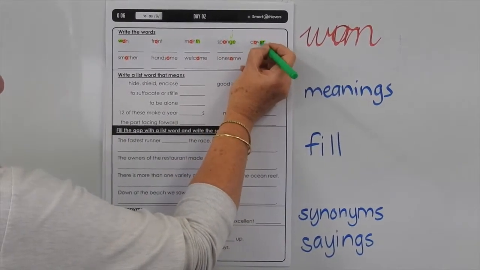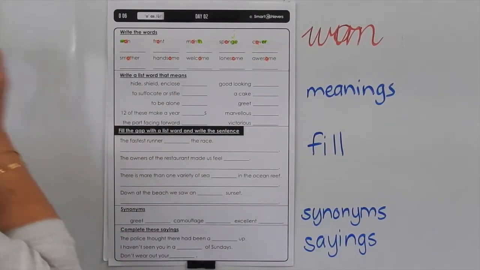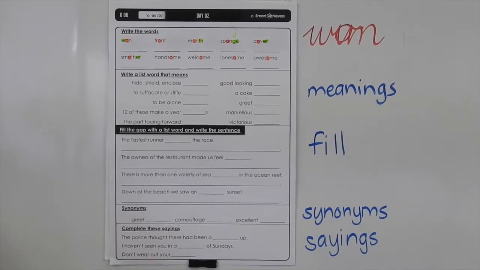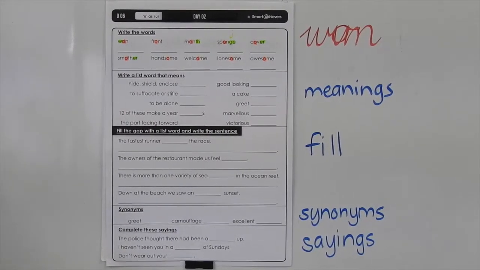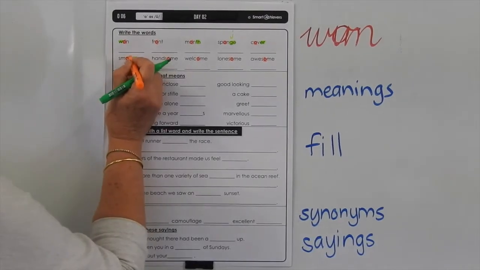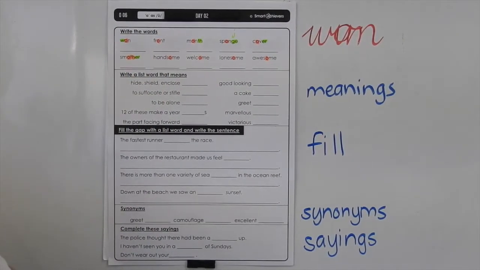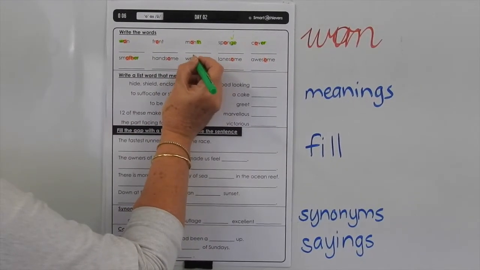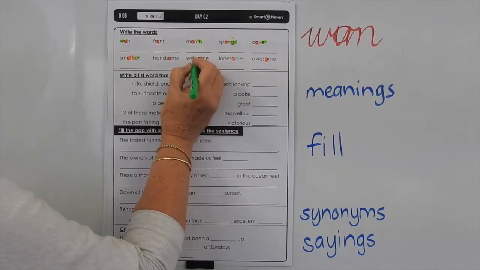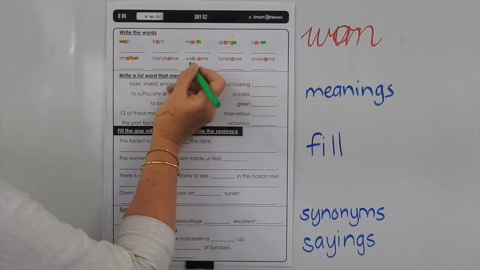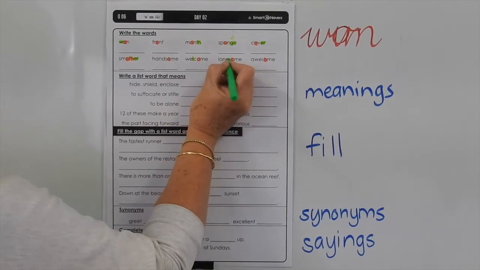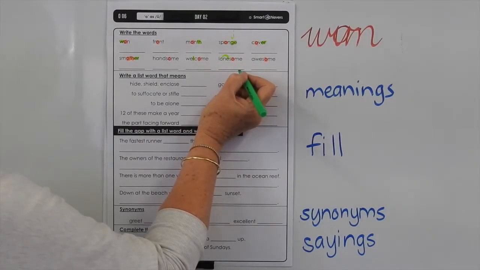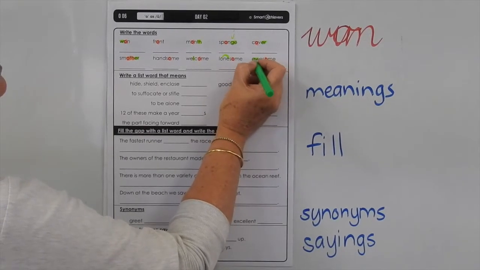On cover, you may give it a schwa sound, but you must know to write ER on the end, same as in smother. And smother, you've also got the TH happening in there. So you've got 2 sounds that we're revising. If I go into revising, handsome, nothing really in there. Welcome. Now just remember, when we join well as a prefix to a base word, we're dropping one of the L's. Lonesome, O is a long vowel sound, so that E is making it make a long vowel sound, and we've got the AW in there.